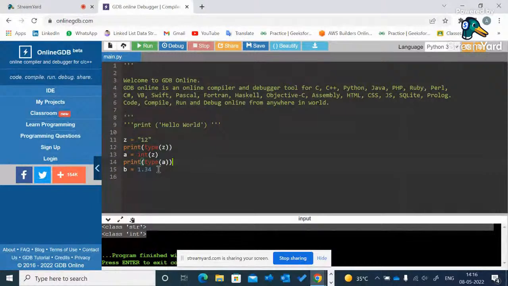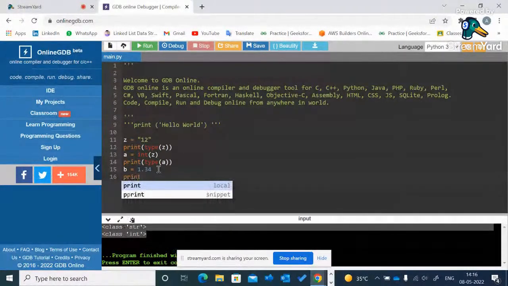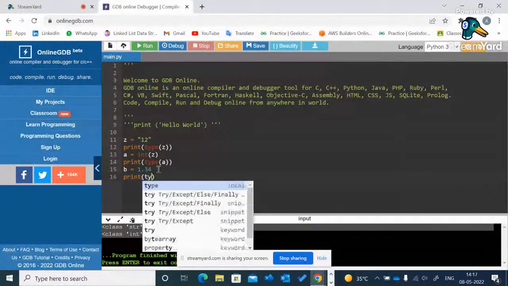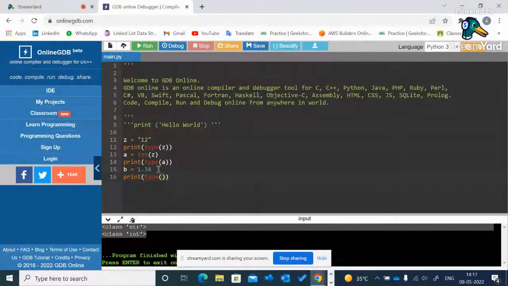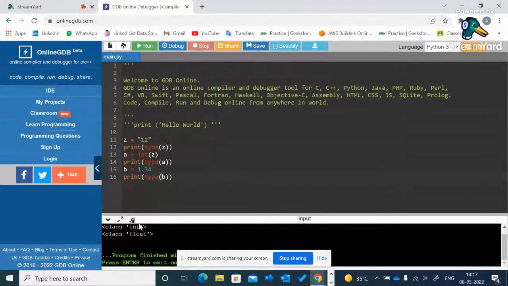Coming from the Java background, so that happens. So b is 1.34, and if you try to print the type of b here, it is float. The b type is float type. Float basically is the decimal. If you want to play with that, you can.